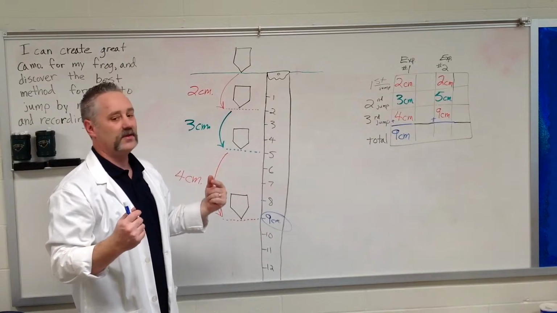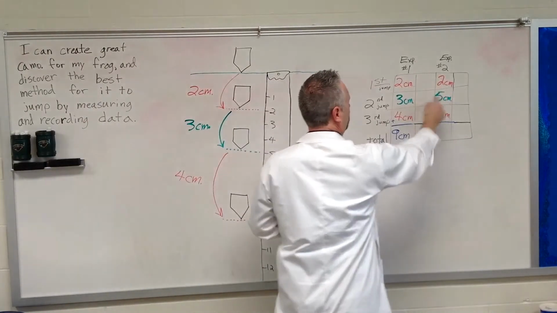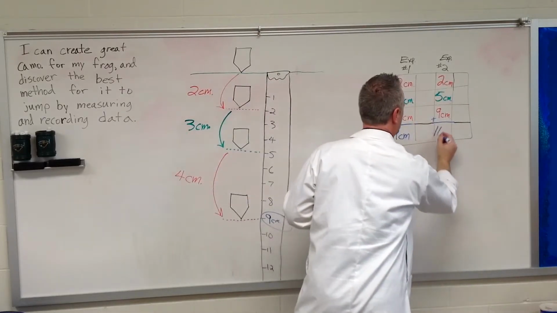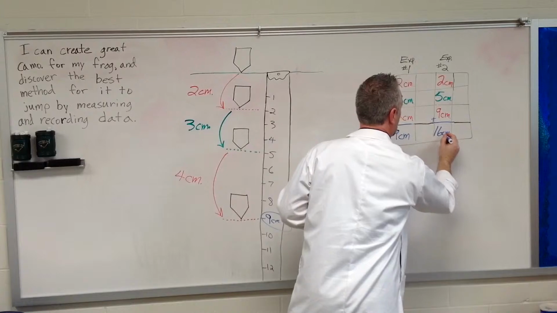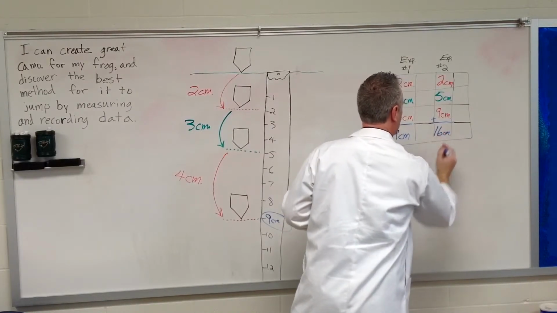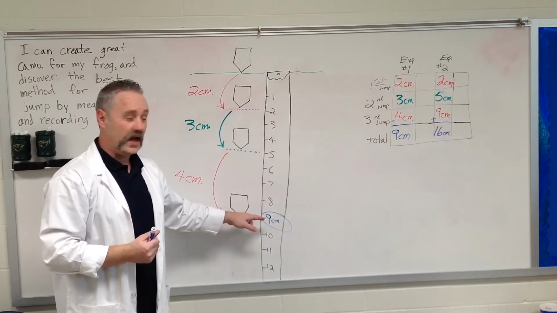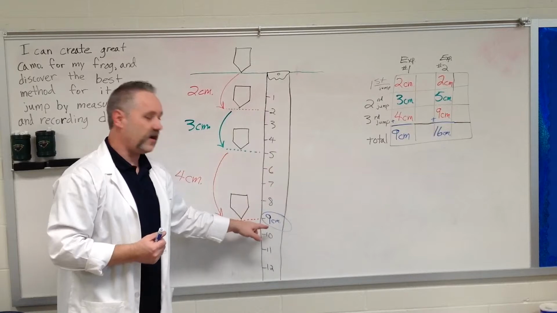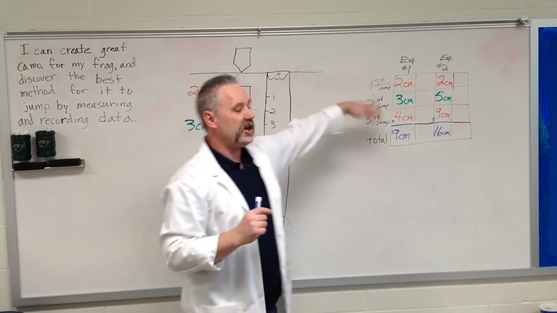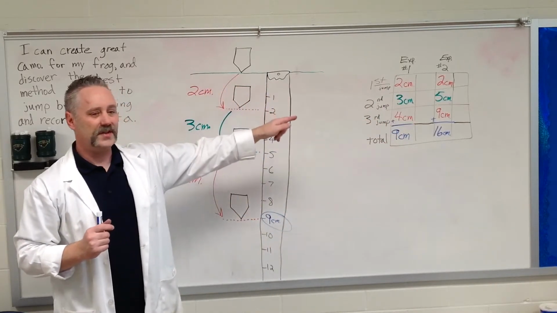Now watch the problem with your friend. Your friend might do this. What's 2 plus 5? 7. Now what's 7 plus 9? 16. Now your friend all of a sudden gets 16 centimeters. And now look what happens. You look in here and say, is that 16? If your total doesn't match where your frog ended up, uh-oh, we got problems. It either means that you added wrong, or it means that you recorded the data wrong.